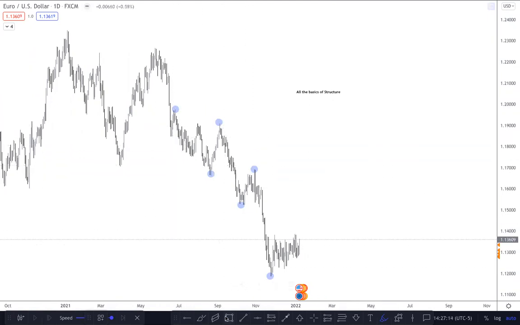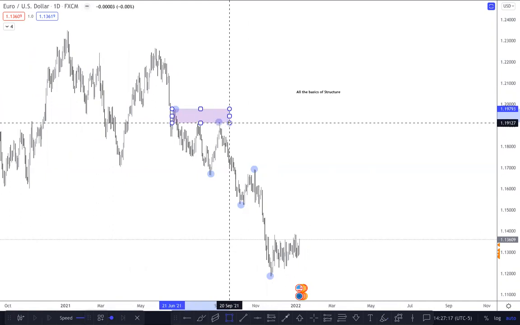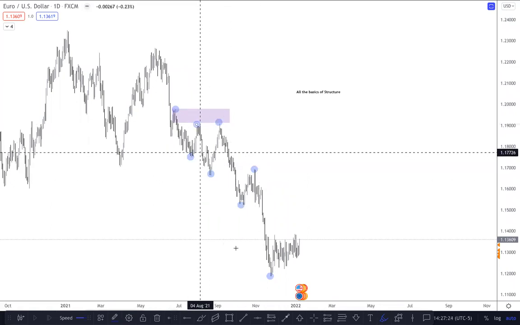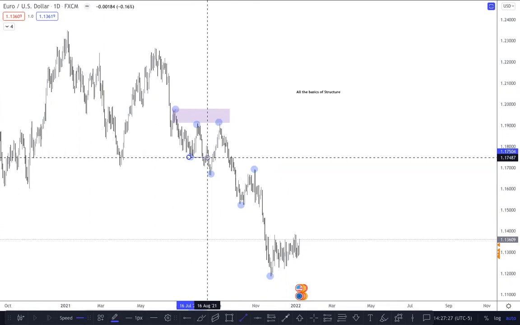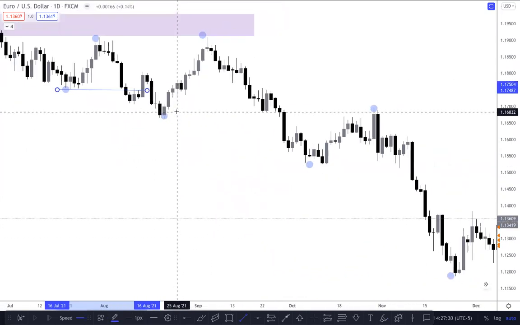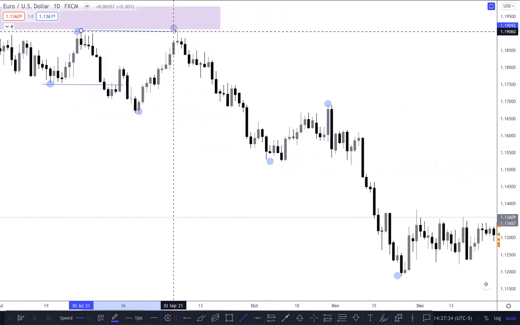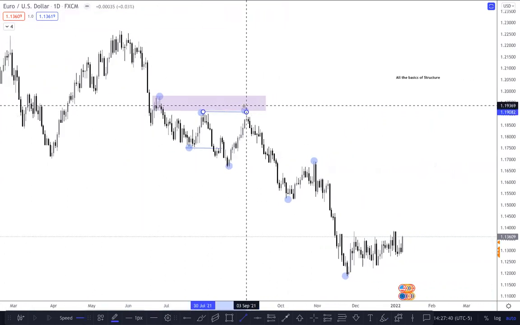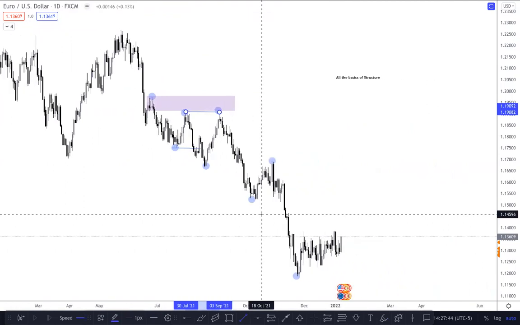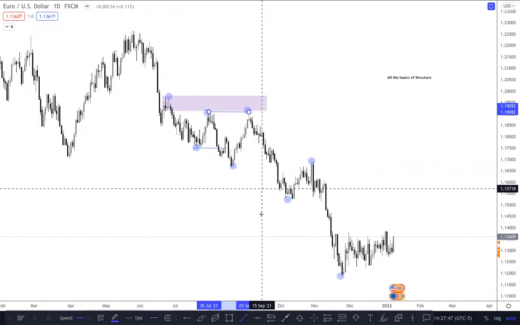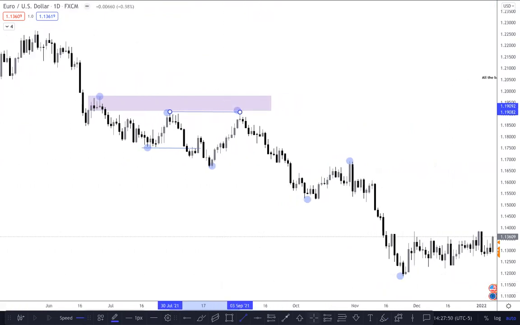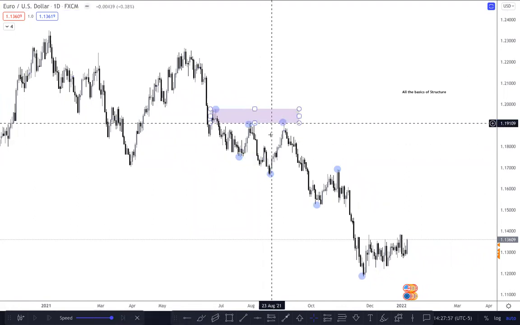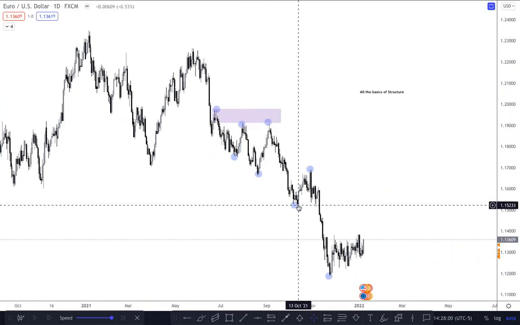Well, what happened was, here was our original daily extreme. Price came down, induced, had a break of structure, and then price eventually came all the way back up to sweep ever so slightly this structure point in order to tap into the POI and then run. That is really the only continuation structure setup I will ever trade, right? I'm not a huge continuation trader from a higher time frame perspective, but if you were to be trading those continuations such as this, these would be the trades you would be taking.